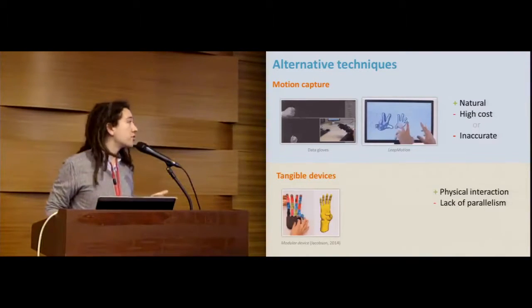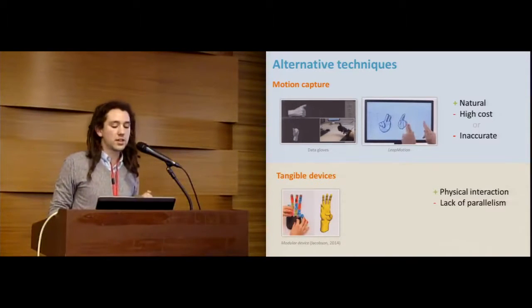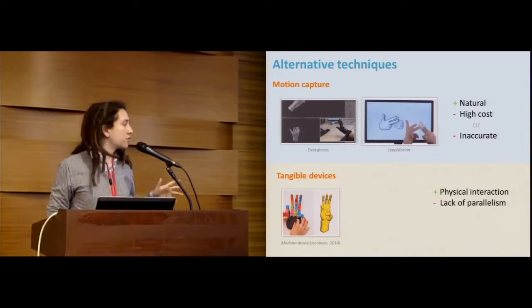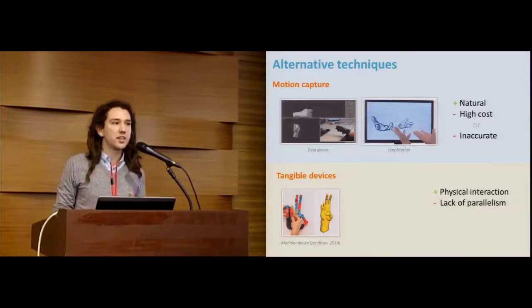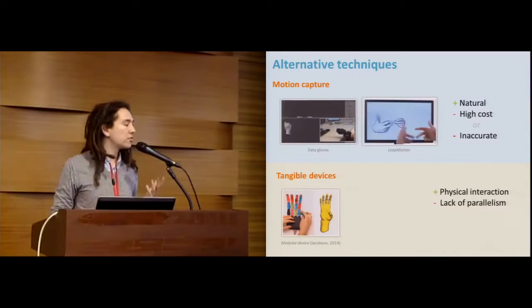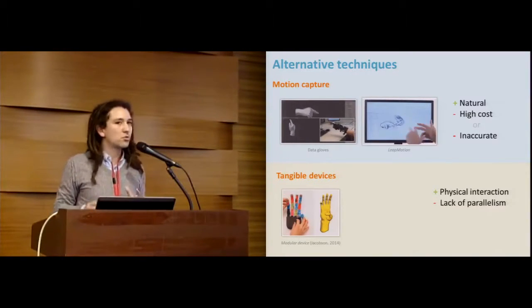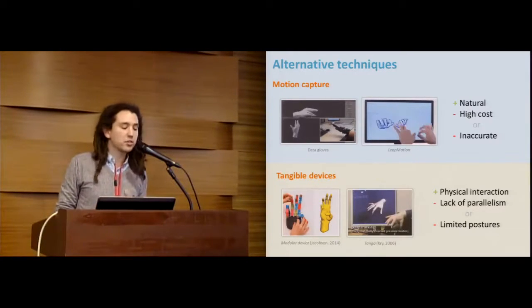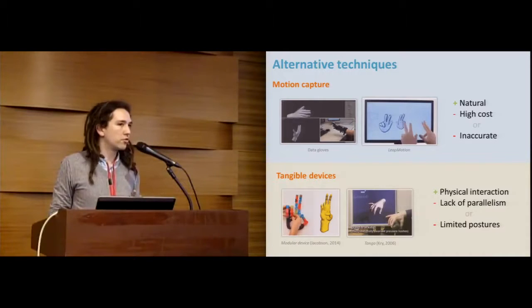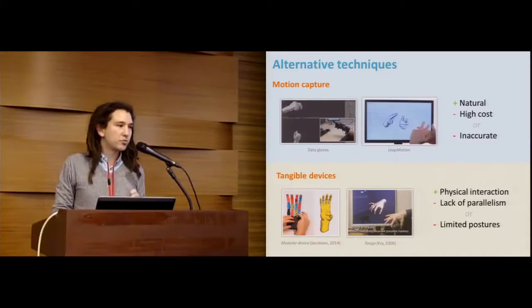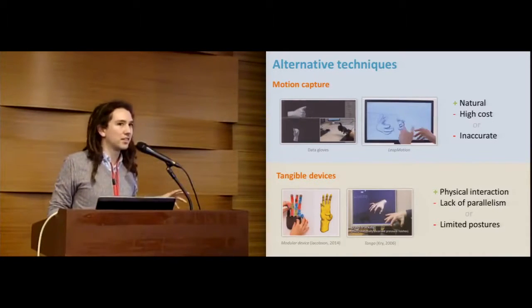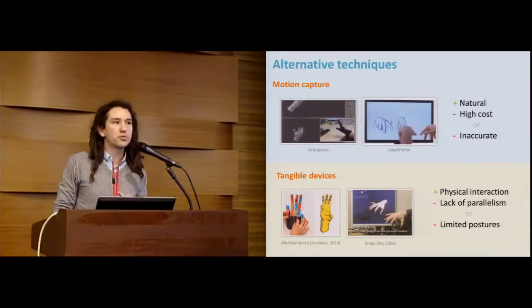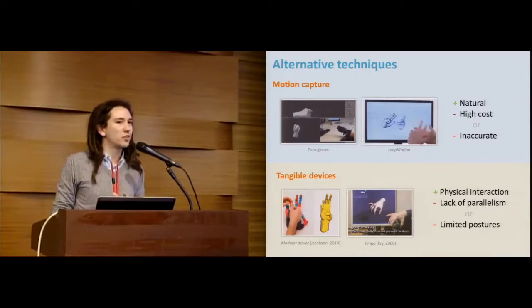Then there has been some research on using tangible devices for this. This one, for example, takes the shape of a human hand, and it's manipulated like a puppet in order to drive a virtual model. But you have to use your two hands to control a single hand model, so it's not completely efficient. And here is another example. It's a ball covered with pressure sensors, and it recognizes the posture of the user's hand. But it's limited to grasping postures, and we want a system that is a bit more generic.